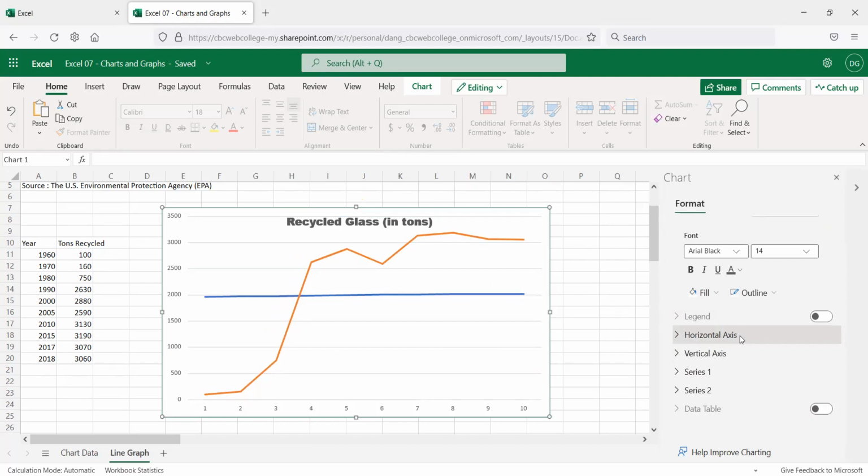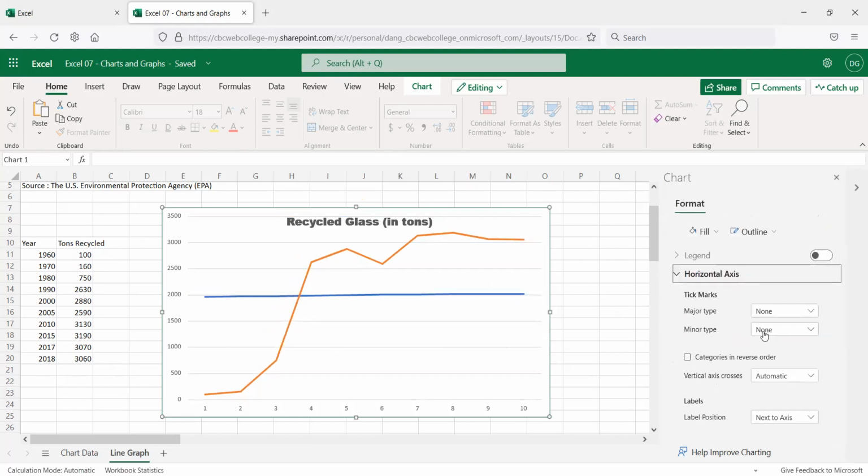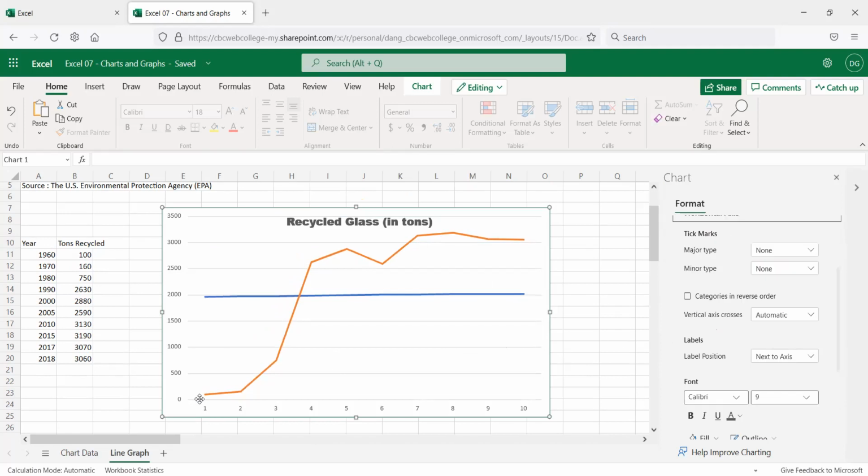Down below, you'll see you can control the horizontal axis, and you can control the vertical axis. The horizontal is the one that goes across, so it's the first number, 2, 3, 4, 5, up to 10 numbers. You can put little ticks in here, and you can have minor ticks. The major ticks, we'll put them on the inside. If you see at the bottom, it's kind of hard to see, but you can see I got little marks pointing up in between the numbers.